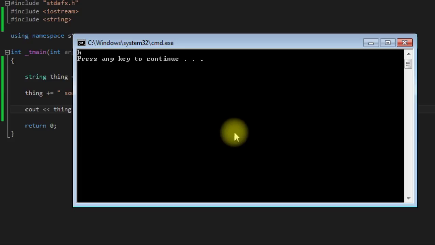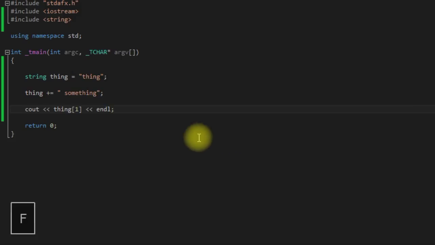This also presents us with an easy way to cycle through all of the characters in the string using a for loop, or you can also use a for each loop if you would like, but most of the time you'll see it done using a for loop.